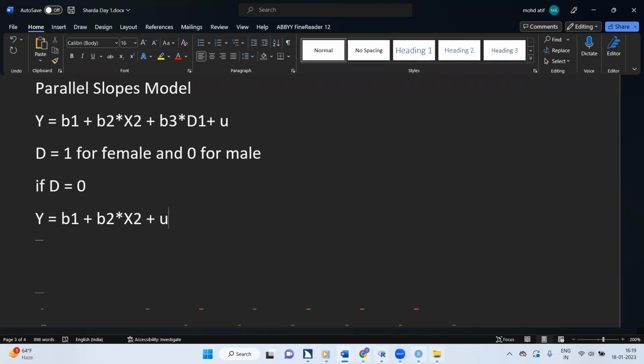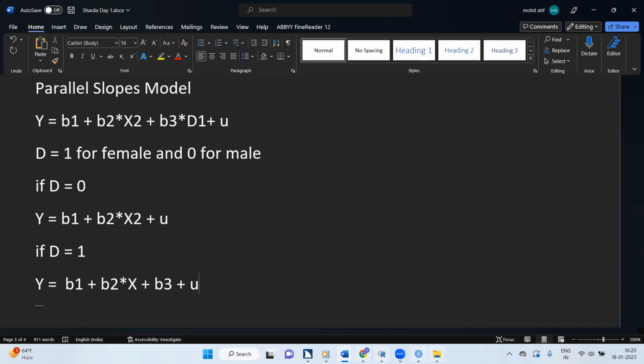And when d takes on value 1, then y equals b1 plus b2 into x plus b3 plus u. Why b3? Because b3 into 1, d is 1.